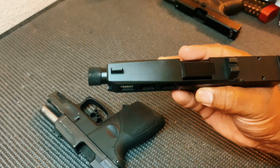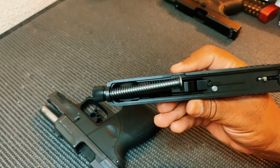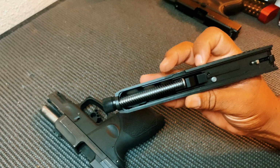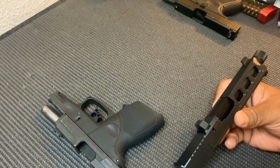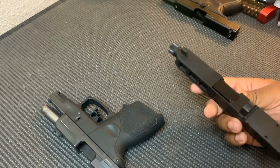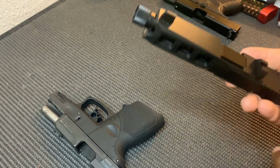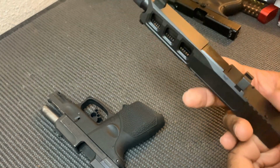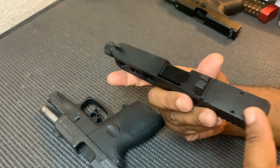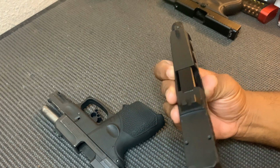Look at her. You know what I'm saying? Already ready to go. Now, it comes with the cut. This is called the doctor's cut, by the way, for $274. It's already set up just like my G3C if I want to put an optic. It came with the suppressor height sights. They blank, but I'm still cool with it. You know what I'm saying?